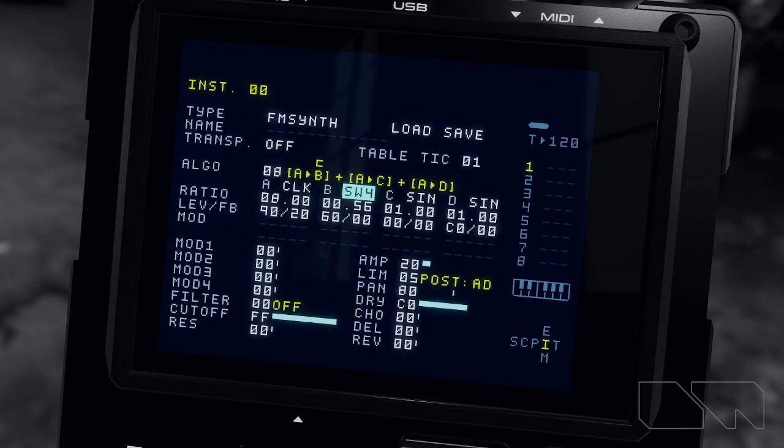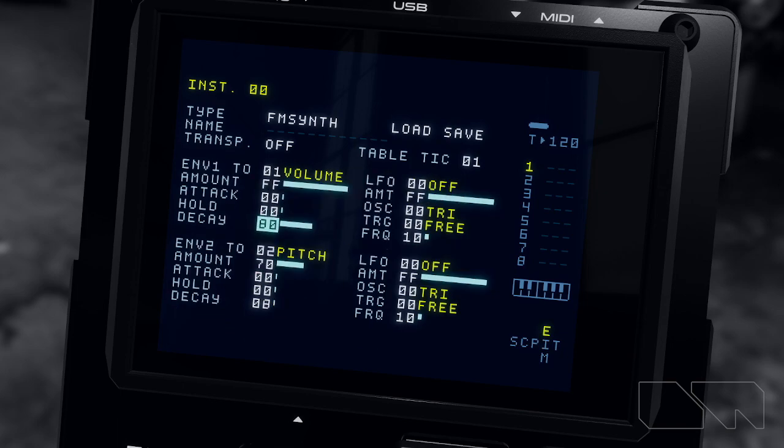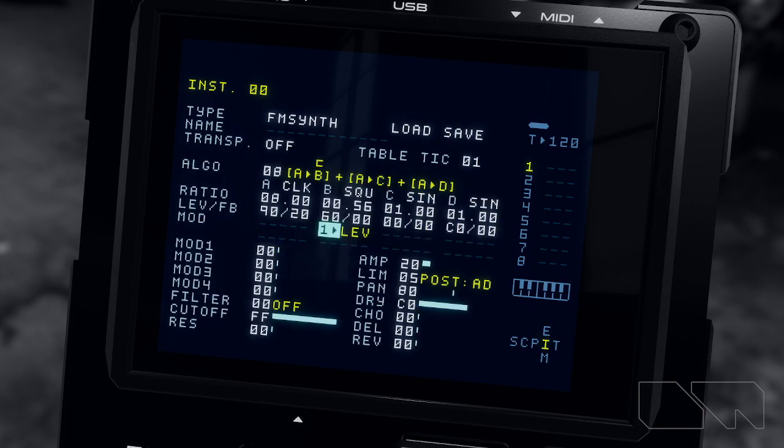Let's say I wanted to do a square wave that basically turns into a sine over time. I'm going to set this second operator to a square wave, and I'm going to map level to it. And then I'm going to assign one of these LFOs to that mod 1 right here. So this controls the volume currently of that second operator.